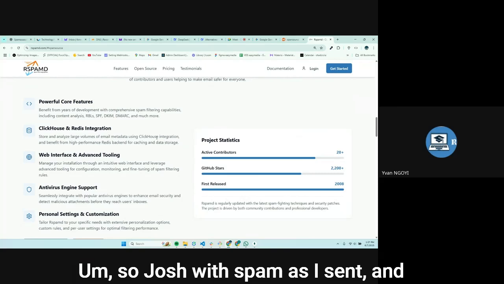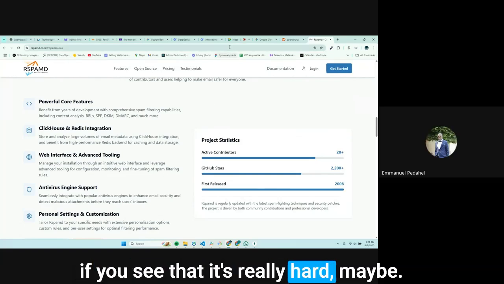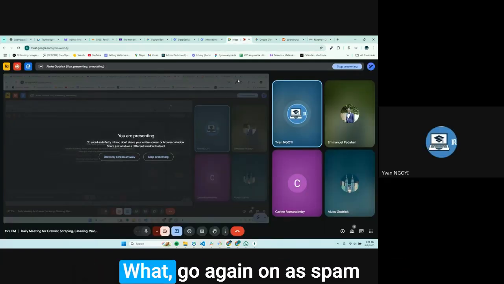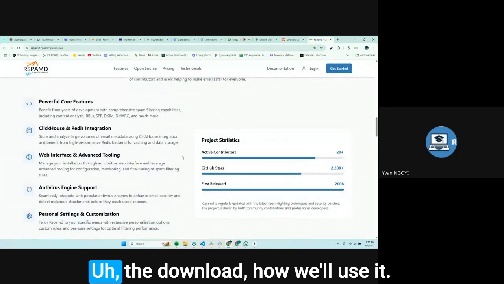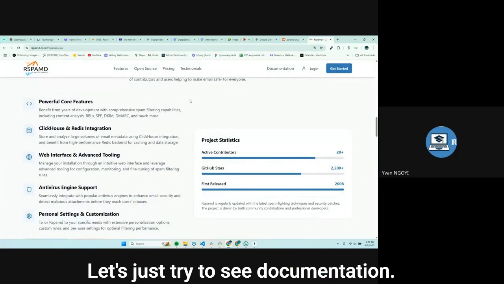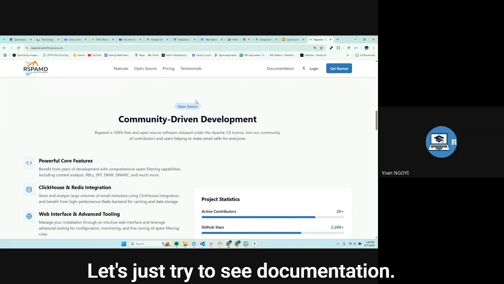So just continue with SpamAssassin, and if you see that it's really hard, maybe go again to our SpamG, try to see the documentation, the download, how we will use it. Let's just try to see.